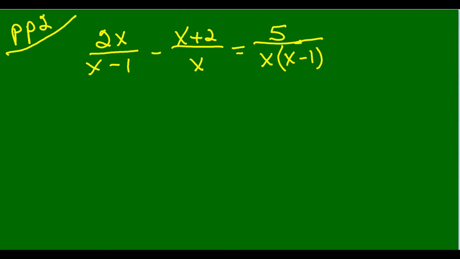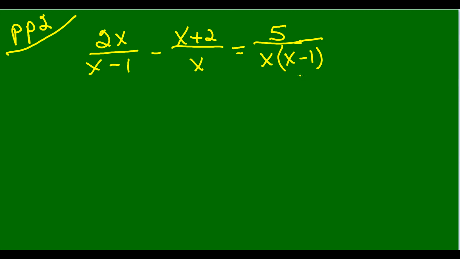Fairly huge, but I see I've got fractions in this problem, and as always, when I have an equation that I have to solve for and it has fractions in it, I'm thinking I want to clear the problem of the fractions, and I'm going to go ahead and do so here by multiplying each of these terms by the LCD. And the LCD in this problem is going to be this x times x minus 1.